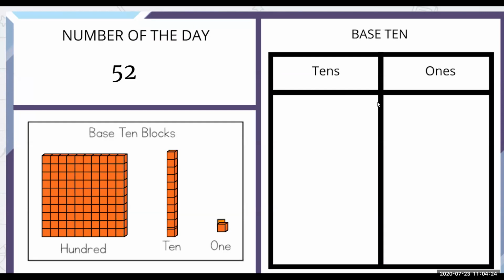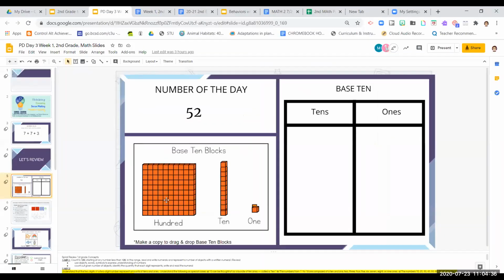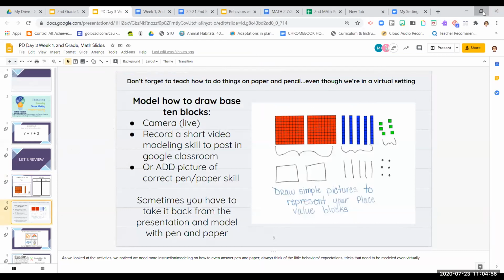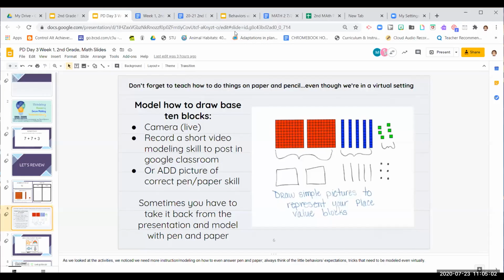All right, so a lot of what you're going to see in these math lessons is going to be a number of the day. And here you have some virtual manipulatives. And remember, when you're using virtual manipulatives, you cannot use it in present mode. You have to take it back to the actual slide that you're working on. So here we're building what? 52. And this is a great way for student engagement, because with them, all they would have to do is what, Stephanie? So grab out their paper. I do apologize for that. And they're going to show that to you, so that then there is that automatic quick engagement.